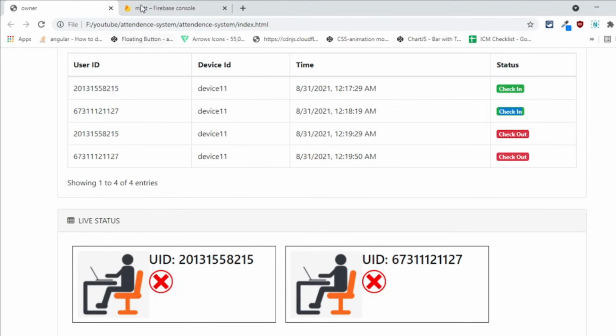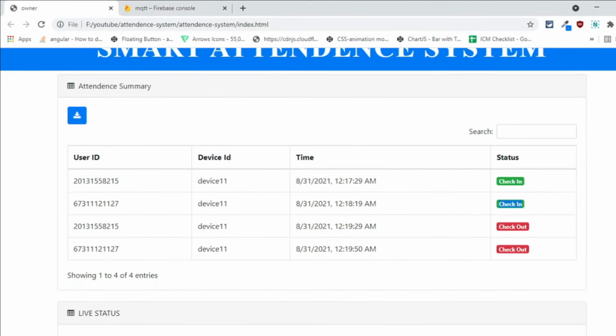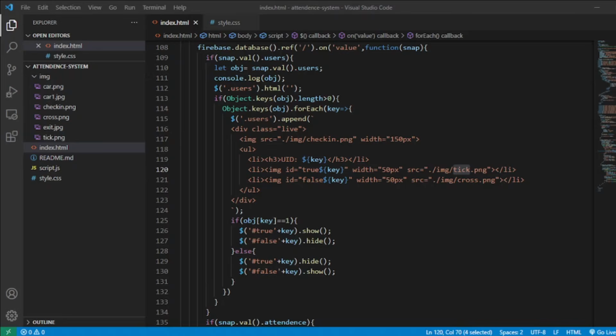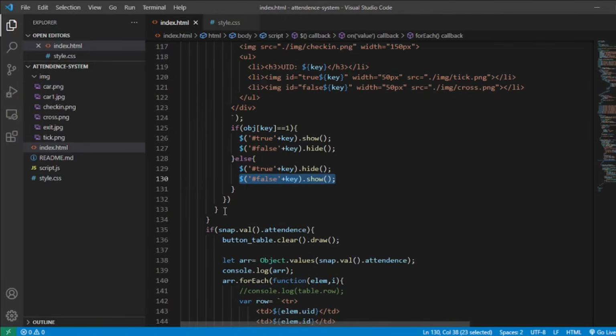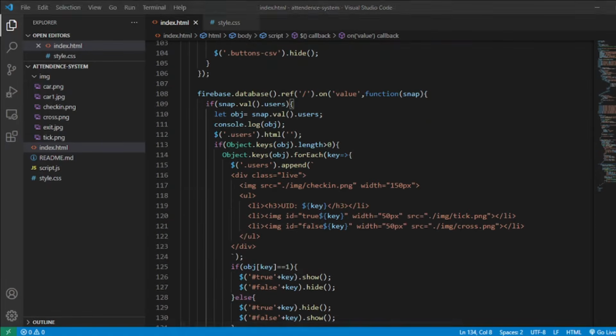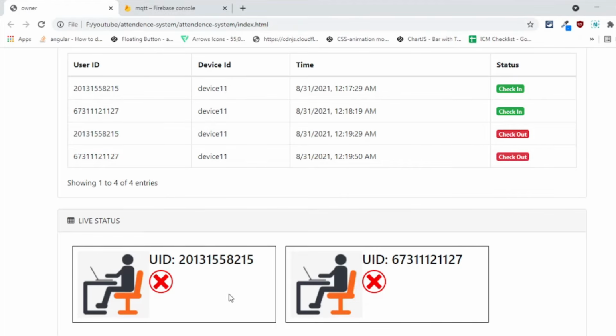When I explain the second code, the Arduino code, you can understand this more clearly; I will explain later why it is 1 here. For 1 we show the tick, and for 0 or else we show false, which is the cross. This is the code responsible for making the entry of these cards in the live status.